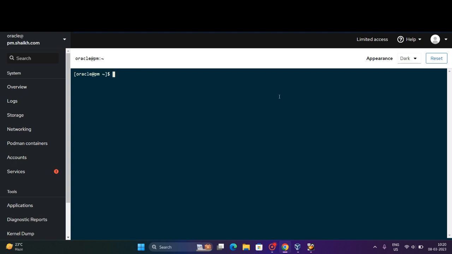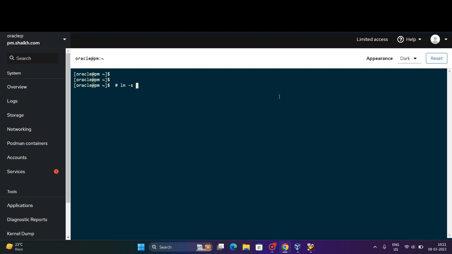So in this we can use ln as a link. If you attach that ln with a hyphen s, it will become a soft link, and if you just mention ln, it will become a hard link. So in this way we can use soft links and hard links in Linux machines. First of all, let me show you the ways to use the hard link and soft link. First we will see the soft link.